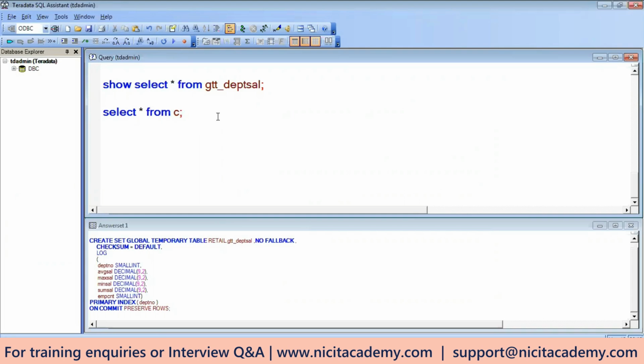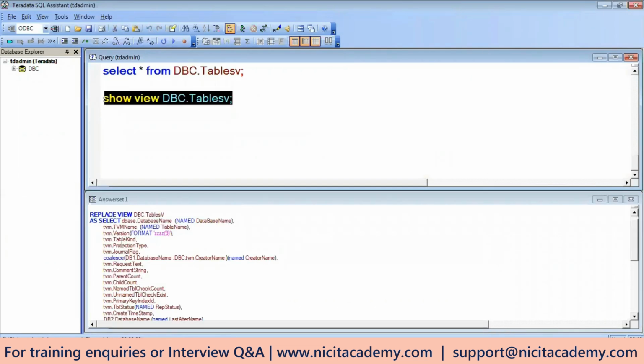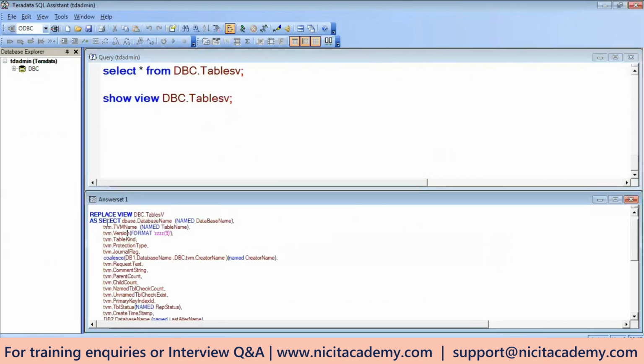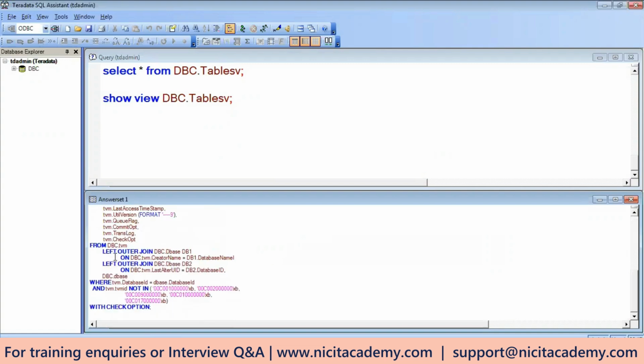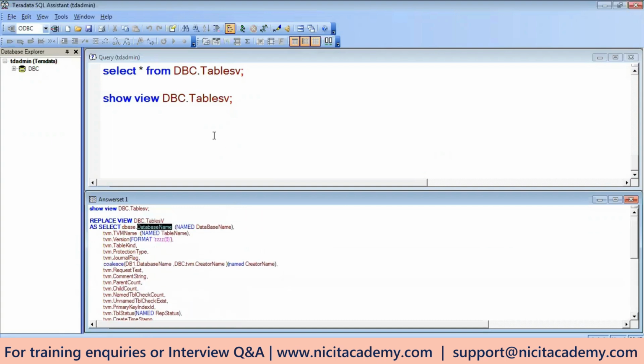They would have created one view. If you check this, they have created one replace view as select dbase.database name and everything. The table they have done with a left outer join. So this is the view we have.